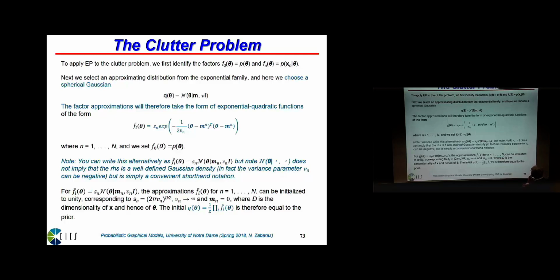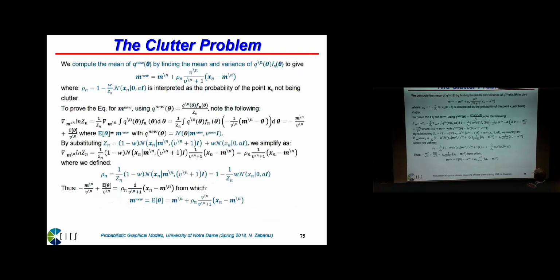This assumed density method does the same thing in approximating the factors when you start. So you need to have something to start with, okay? You follow the algorithm, you are going to update, let's say, one factor, you form this cavity distribution, you compute the normalization, you do moment matching, you find Q new, and then you update the factor. So the question is, if you update the factor, what would be the mean and the variance of the factor? And the answers are, if I have a clean slide, maybe giving this.